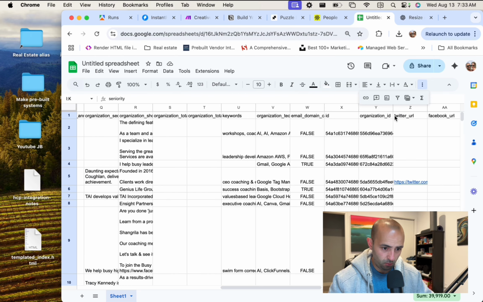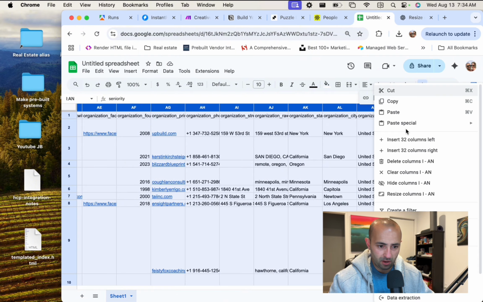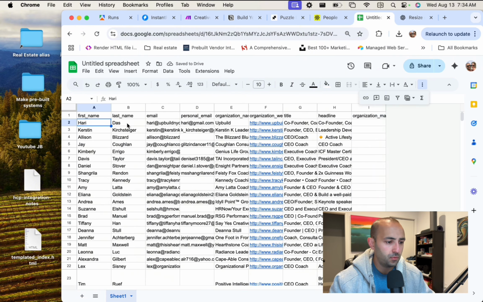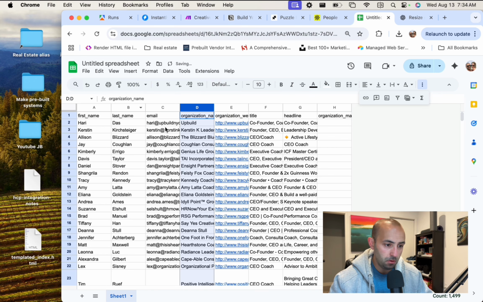Yeah, see, look, we don't need half of this. We just need the email. Normally I'd say keep location, you can get their location in there. So we got first, last, email, personal email. If you want it, I'm just going to delete that just to make this simple. If you want to use that, be my guest.